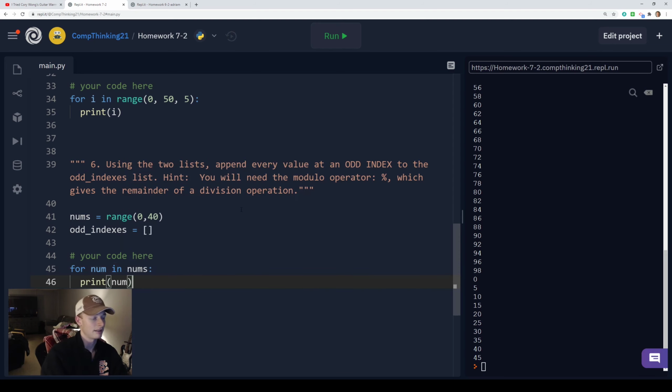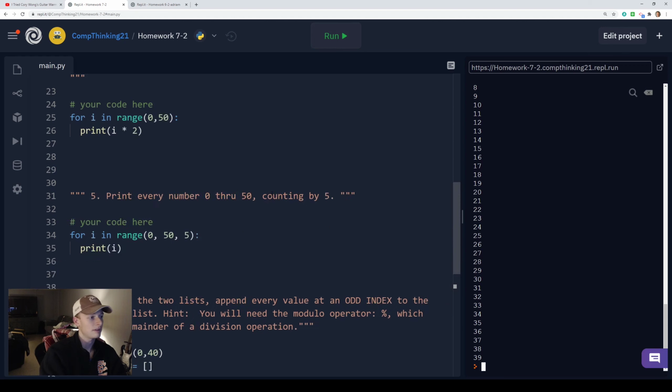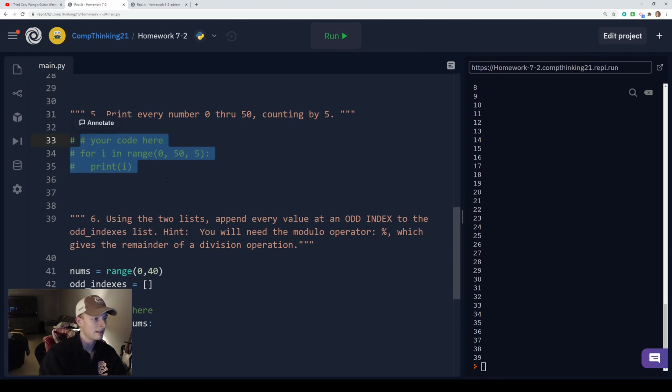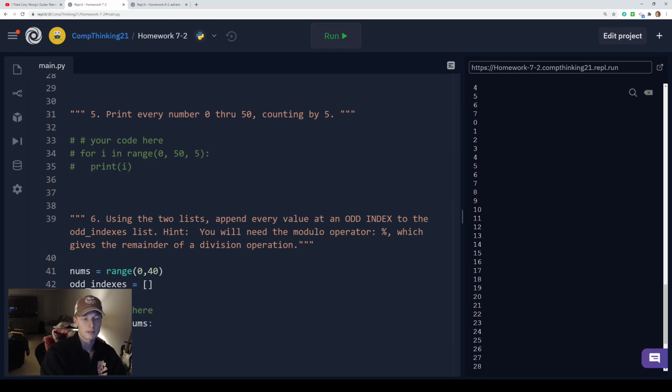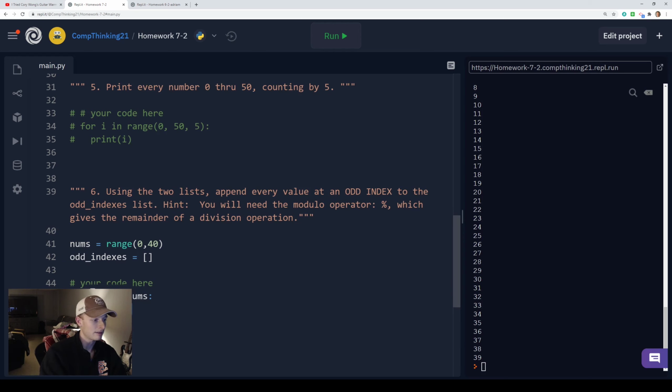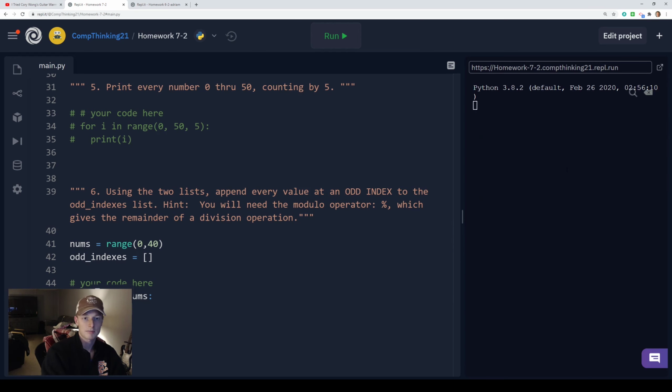Let's just take a look around at this code first. All right, so we're going to print this out. Actually, I'm going to go ahead and comment these guys so I'm not so confused about what's going on. And we'll just have this output. So I get every value between 0 and 40. Looks pretty good. Now, let's take a look at something else. Let's see what the list version of nums is.